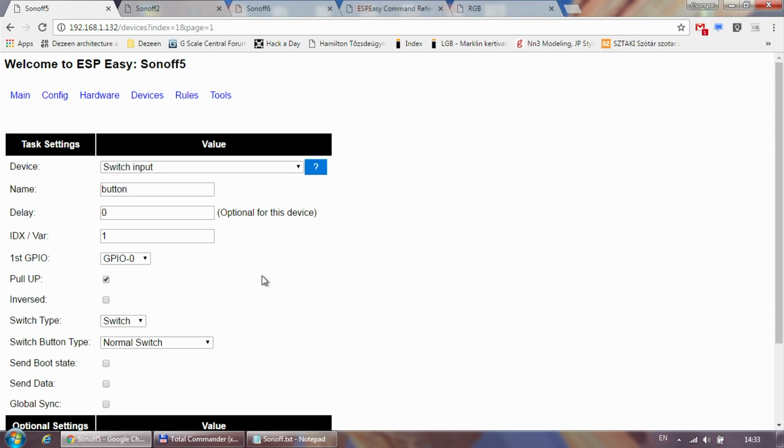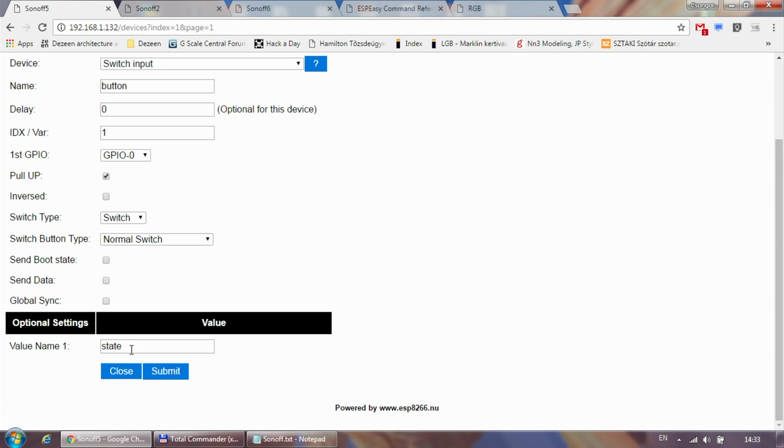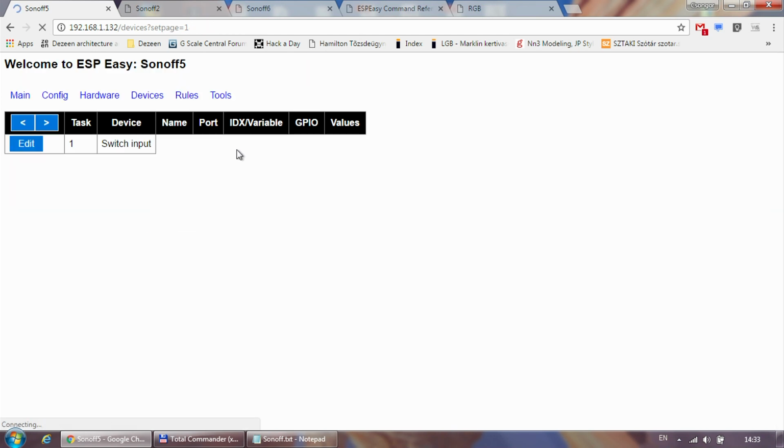I uncheck all the other checkboxes, and the switch only has one value, I'm calling it a state. So what is important here is the button, the state, because this is what we are going to use in the script or in the rule, GPIO 0, the pull up, and yeah, that's pretty much it, to be honest.